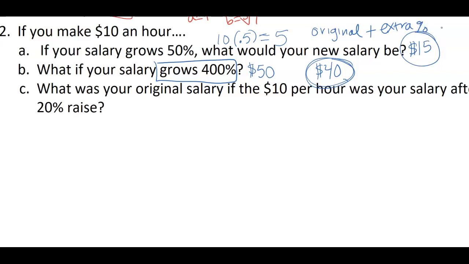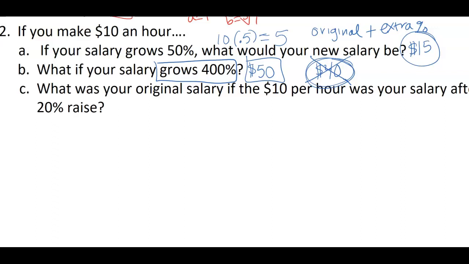So even if you guys really did think that your creature grows times 6 for 600% growth, okay, number one, I'm hoping that we're kind of seeing that probably wasn't the case based on what we just talked about, okay? But number two, if you are really trying to say it grew 600%, what did you guys see most people do on their paper? Multiply by 6. That's like this right here, but this answer isn't actually 40. It's actually 50, because if your salary is going to grow 400%, you're going to get an extra 400% of what you were making.